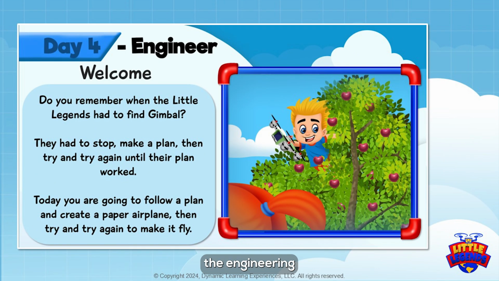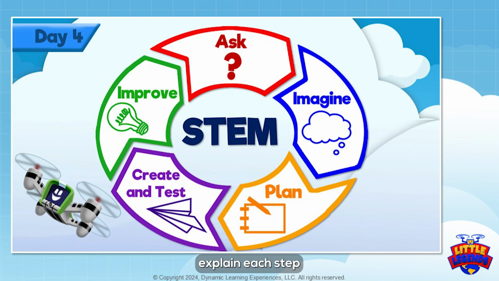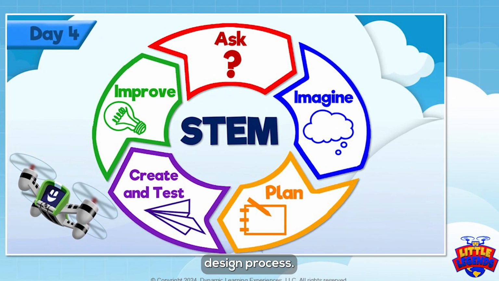In week 1, the engineering design process is used to create and throw paper airplanes. Students will modify one aspect of the paper airplane process each week and then test it. The engineering challenge begins with a welcome discussion using the blue background lesson slides. In the discussion, you will explain each step in the engineering design process.